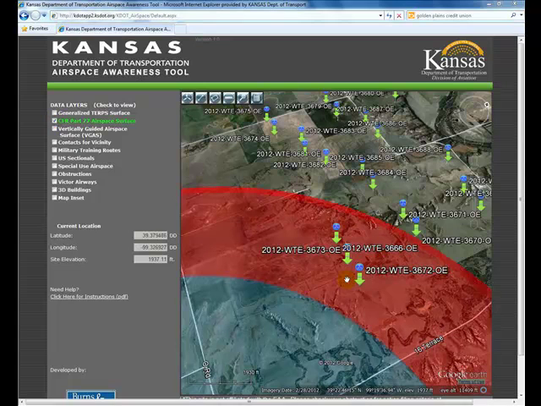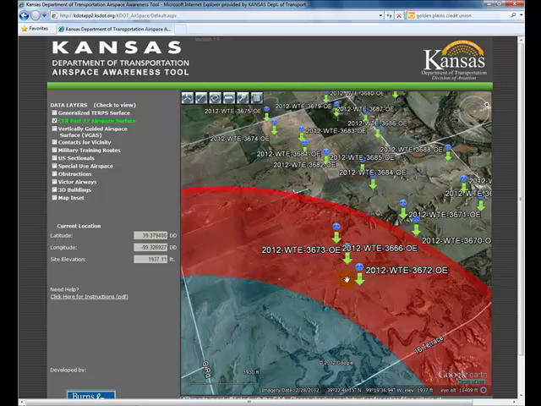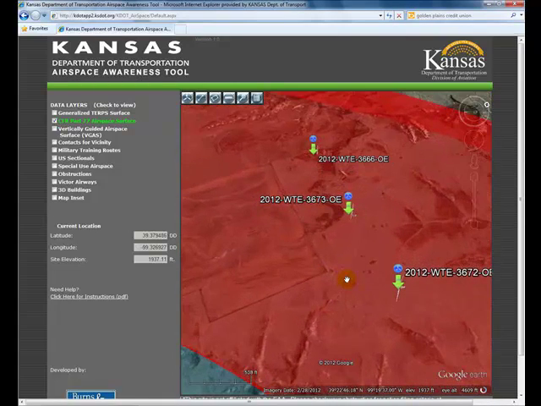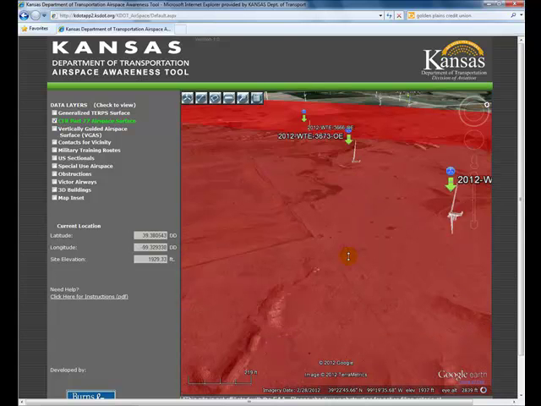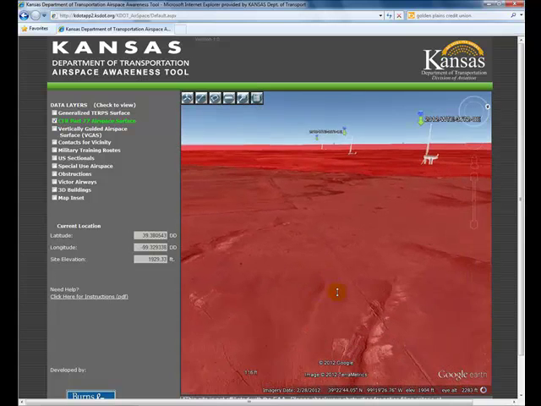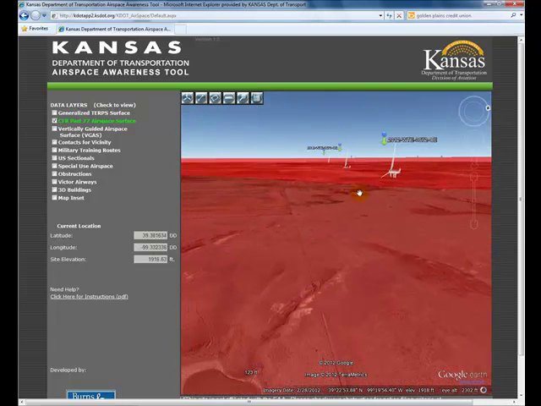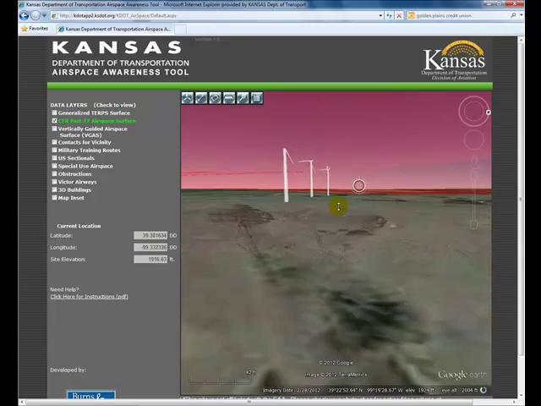Now that you have the CFR Part 77 Airspace Surface turned on, you can zoom in and notice any structures inside of the red conical surface. They might be obstructing the airspace. Let's scroll close to one of them in the red, if there are any, which I see 3. And then go ahead and click and hold your roller wheel and get into 3D rotational view so you can see just how much of the windmill is penetrating the air surface.